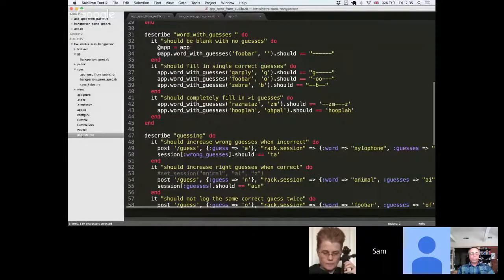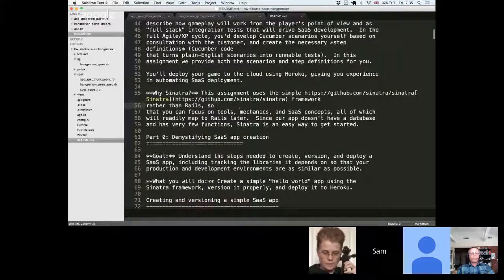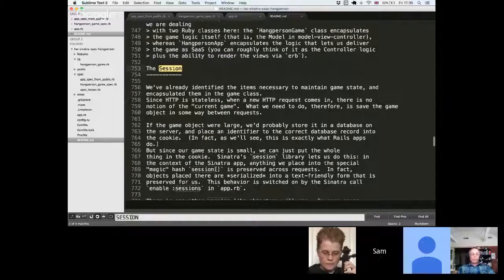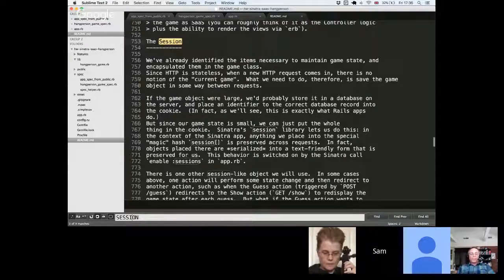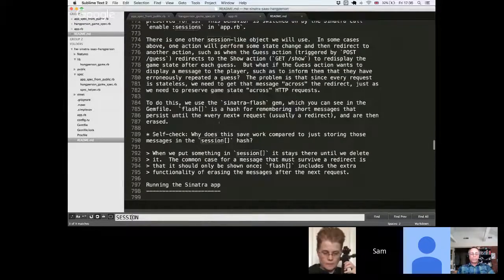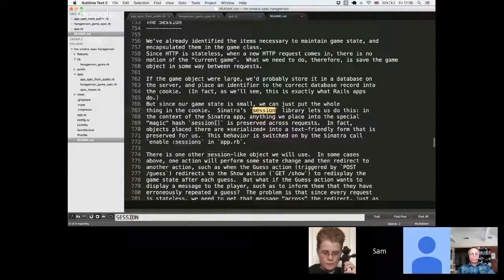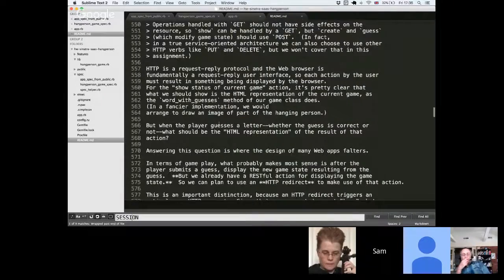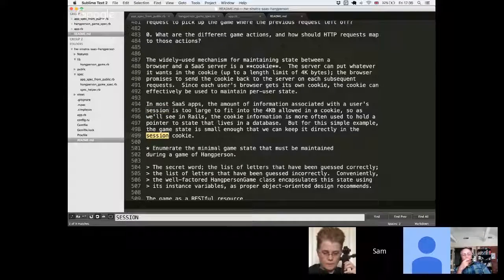I guess if we look at the instructions mentioning the session here, which for some reason I can't spell. Come on. There. The session. Yeah, it talks about putting the game option in there. Presumably there are instructions in here somewhere that say what to do with the session.